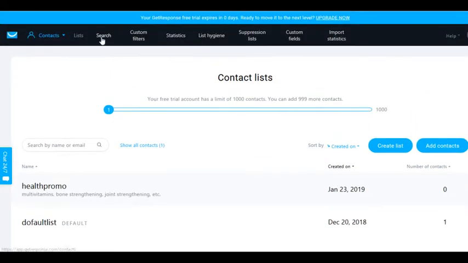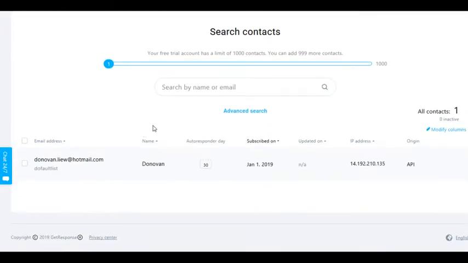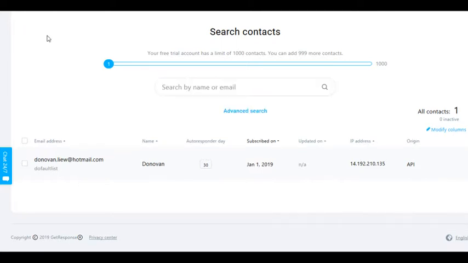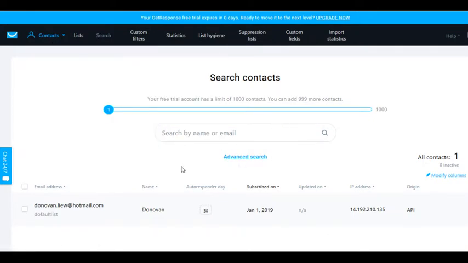So you can search contacts as well right here. You can search by tagging or scoring them. So what scoring is basically it lets you keep track of subscriber engagement, and you can assign scoring in the workflow under automation later, which is here. Under automation, which I will go through later. So for example, you could give them a score when they open your emails or click links in your emails. So the higher the engagement, the higher the score, basically.